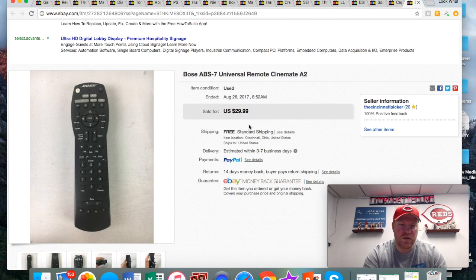This remote — Andy the Parrothead Picker inspired me to sell this. I was at a yard sale in Milwaukee during our family trip and the lady had some miscellaneous Bose stuff, not a whole set, just boxes of electronics and miscellaneous stuff. I made a big pile of mish-mosh items and got them pretty cheap — about a buck or two into this remote and it sold for 30 bucks with free shipping.